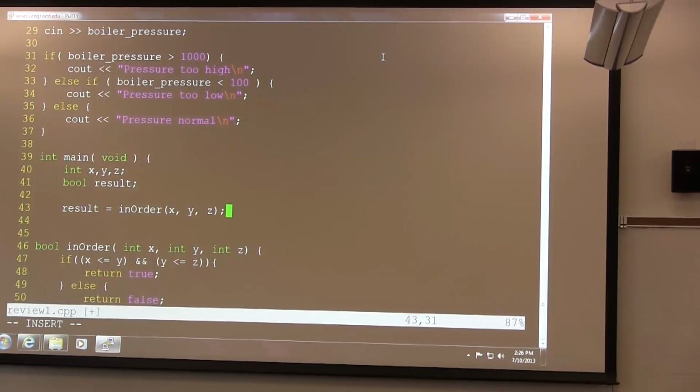You have to assign your function calls to a variable, because in that case, you're returning a variable. Earlier, I know we talked about in class, you would declare the function itself, like declare the function in order, and then do the call.